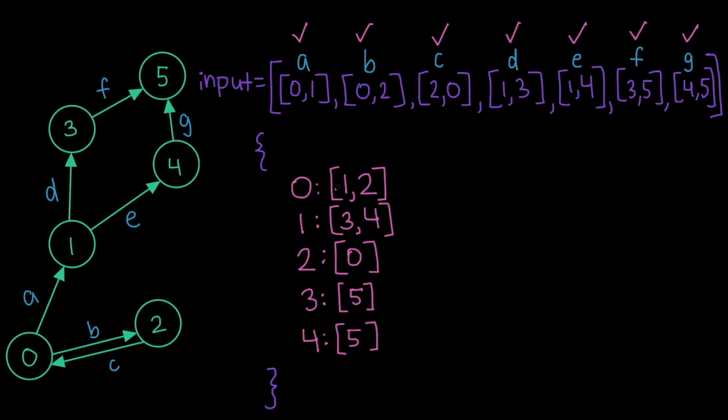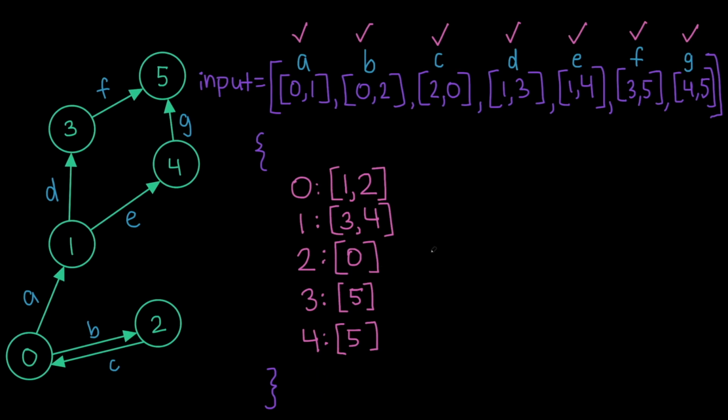There is one point I want to make, which is that if you look at all the nodes in the graph, one of them is not present in our hash map over here, which is node 5. And this is an important point, which is that you can choose to represent the 5 node here and say that its value is just an empty array, because there's nothing that you can reach when you're at the 5 node. You have nowhere to go, because you can't go backwards against these edges, and there are no edges coming out of 5. Or you can also just choose to not represent 5 at all in your hash map.